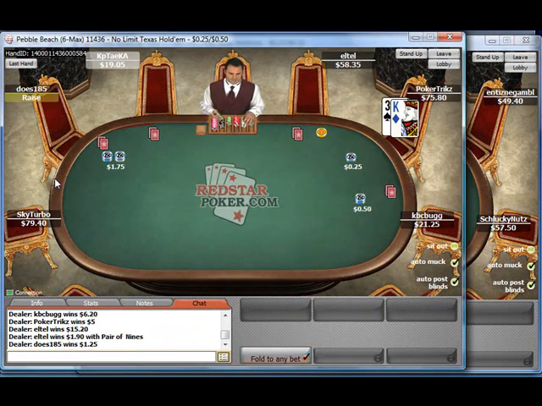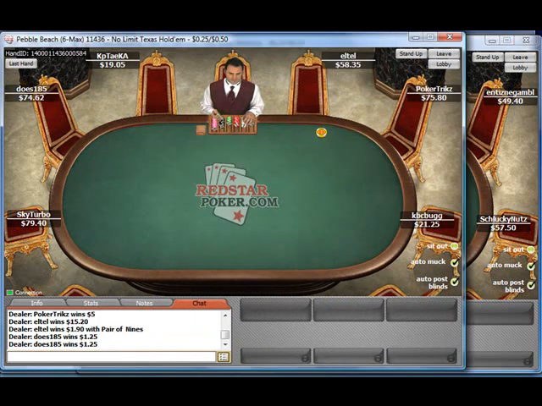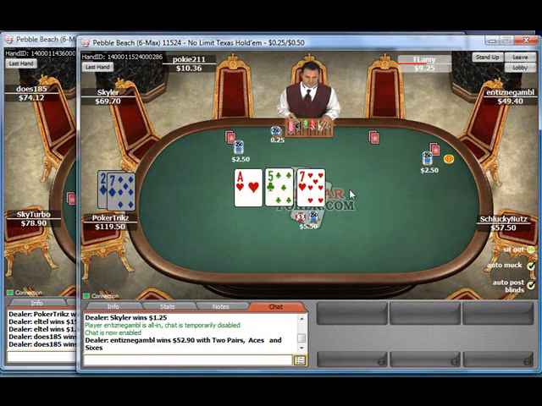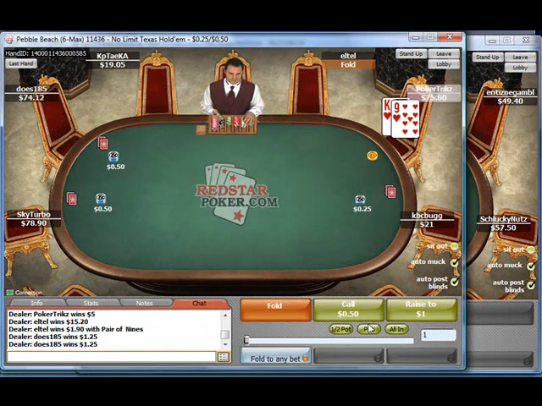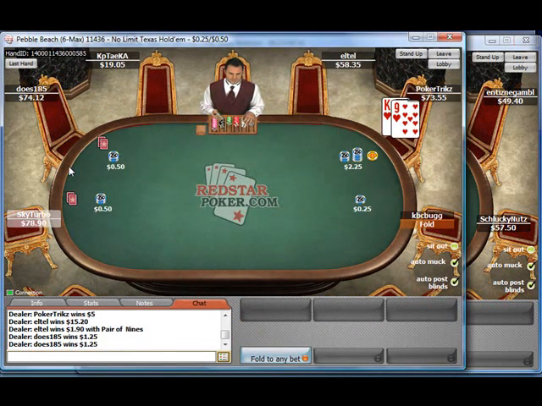I've just slowly went around moving to the sites and depositing and clearing the bonuses that they would give me, as well as getting rakeback. At the end of the month, Red Star Poker will give you a certain percentage of the rakeback if you sign up through Poker Tricks. If you go to Red Star Poker, they will not give it to you. They try to keep it secret, obviously, because they don't like putting money back into the players' pockets.